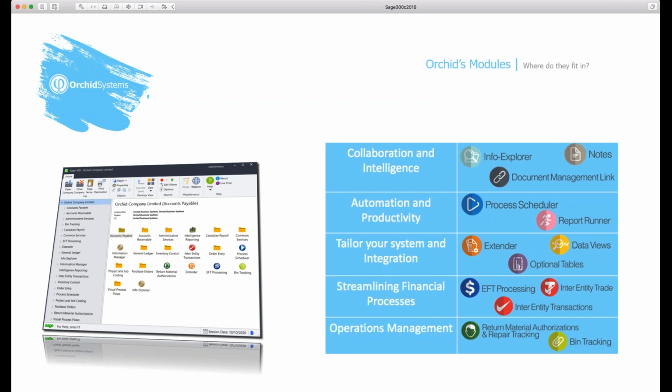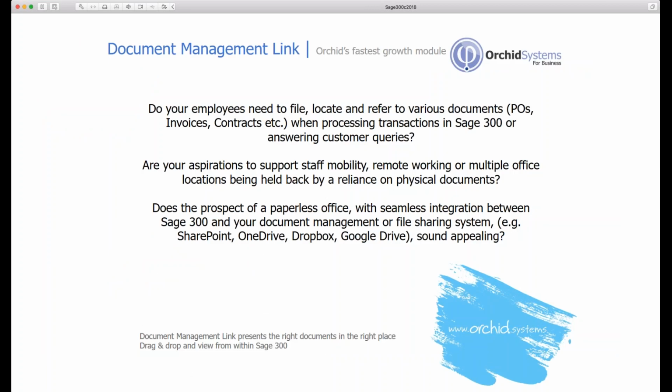So I'll be briefly doing a couple of slides on each module, and then showing you how the module works. So it'll be a little bit of flipping and flopping between PowerPoint and document management link and Sage 300. If you have any questions, you all currently are muted, but please keep them until I finish the module, and I'll just open up for questions very quickly on each module. But at the end, I'll open up for questions on all our modules, or all the ones that I'm presenting today. So document management link.